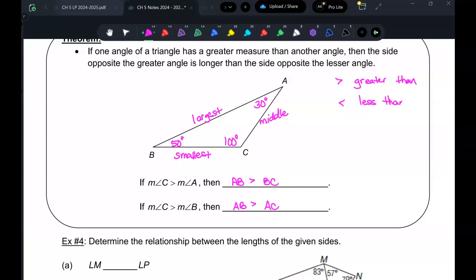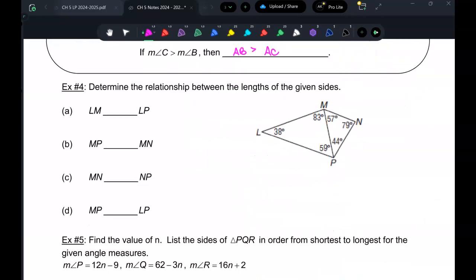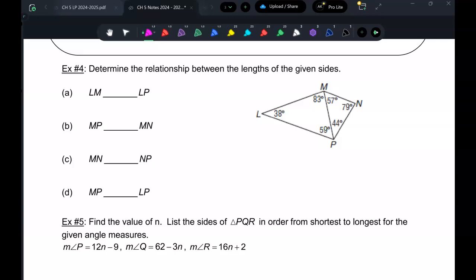Then do you have to put the segment lines on? No, because we're talking about measures. So eat the bigger one. If it's congruent, you put the line. If it's equal, you don't.